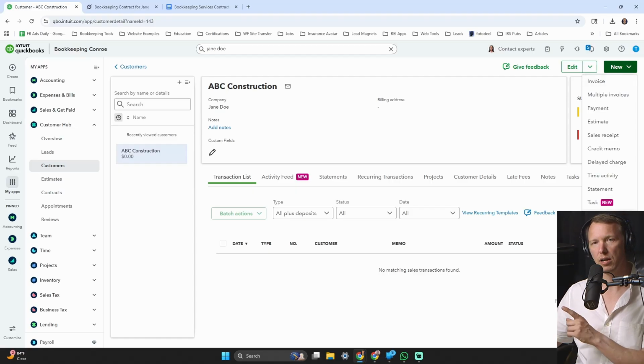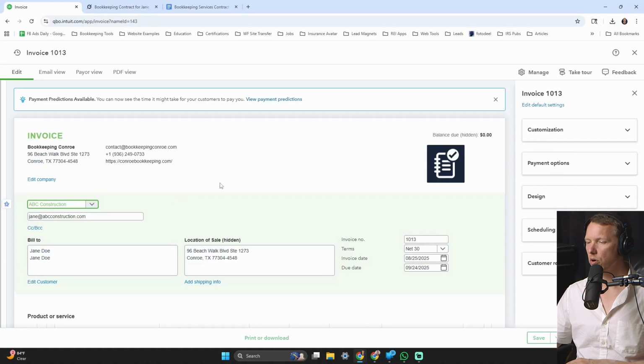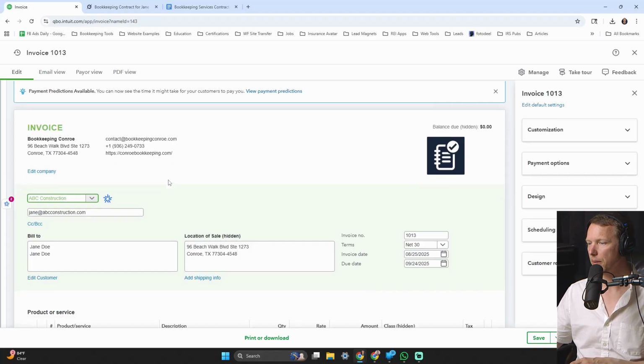Oh, hey, look, you could create a contract from right here as well. I'm sure if we click this, it's going to take us back over to the contracts area. Also good to know. Let's create an invoice. So we're going to invoice for onboarding fee and the first month of service. Again, if this was a real scenario, you might put a little bit more thought into what you're going to invoice and also what's on that contract, but I think you get the point.